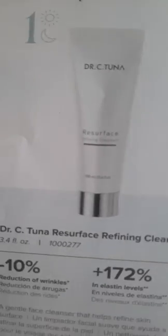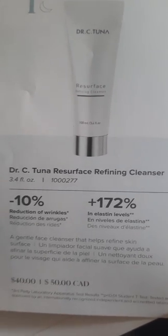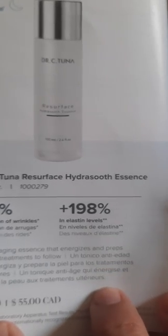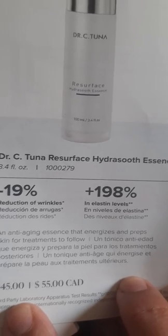And this one I'll leave for another day. This is the one I'm currently on. Now, in this Resurface line, they do carry the Resurfacing Refining Cleanser, which helps refine the skin. You can see the price points right here. If you sign up as a beauty influencer, you save 50%. You can see right there, elastin levels plus 172%. Dr. C Tuna Resurface Hydro Soothe Essence, anti-aging essence. Again, elastin levels plus 198%.